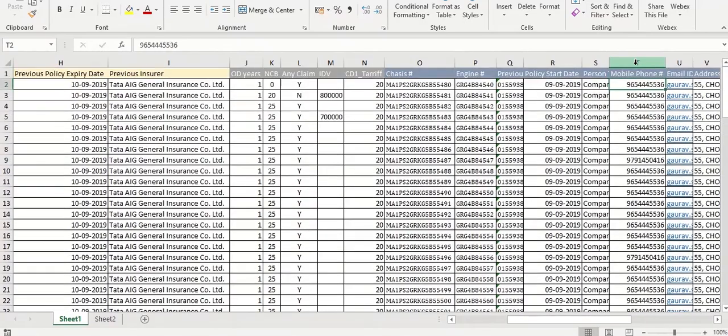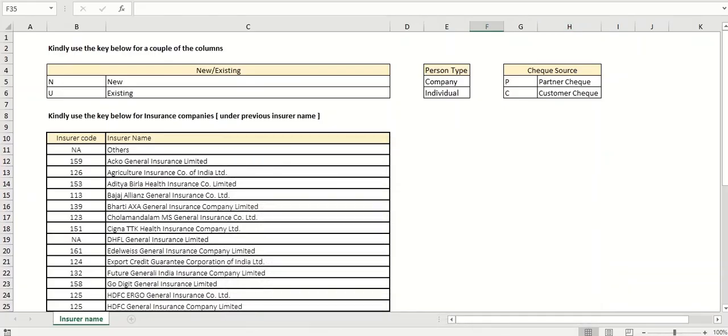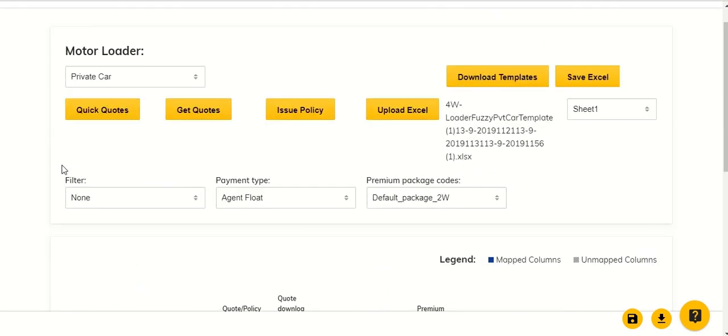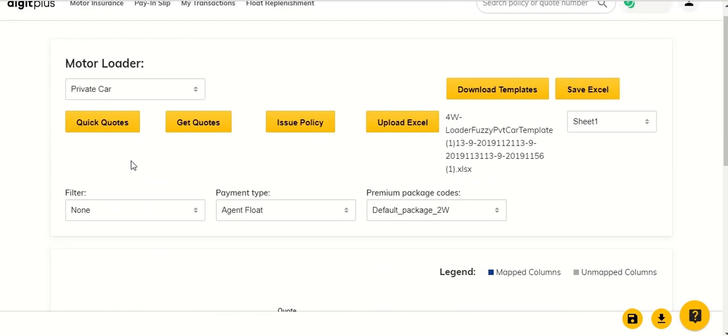So when we use the bulk SMS feature, it's going to send out quotations to all these phone numbers. It's going to send out SMSs to all these phone numbers. Let me do that now. So we minimize this. We open up our loader again. We have selected all. To do this, the logic is simple.